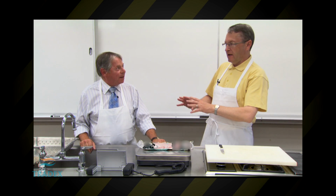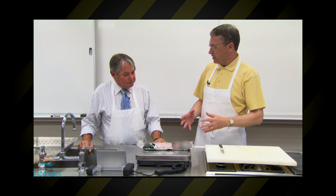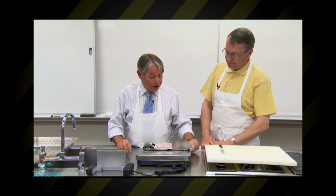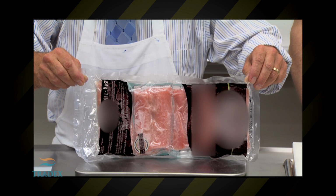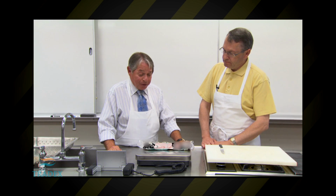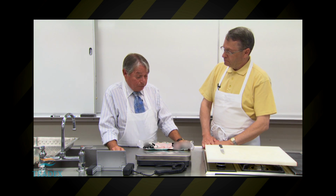So, Mike, we've had a lot of looking into deceptive practices here from the industrial side. What about on the consumer side? Are there things that we can apply on the consumer level? Yes, many of them. Here we have a 1 pound retail bag from a leading national packer. Nicely packed. You can actually see the fish right through the plastic. The salmon portions, although they're not specified what type of salmon, look very, very nice through the window that you can see in the packaging. So to first appearances, product looks good.